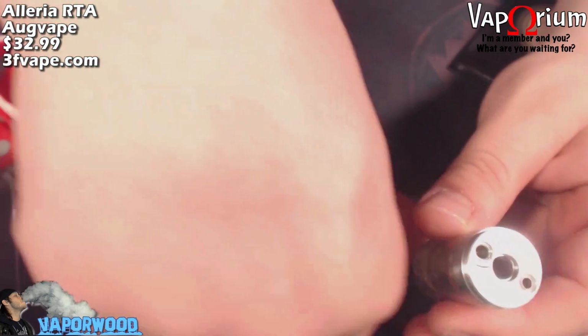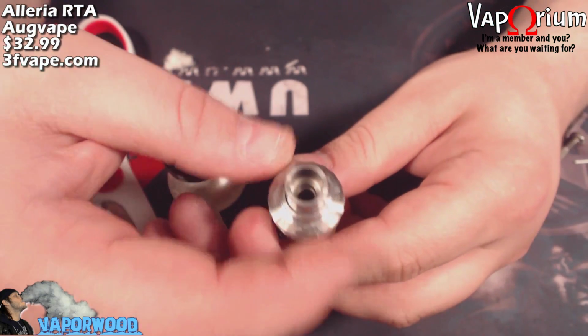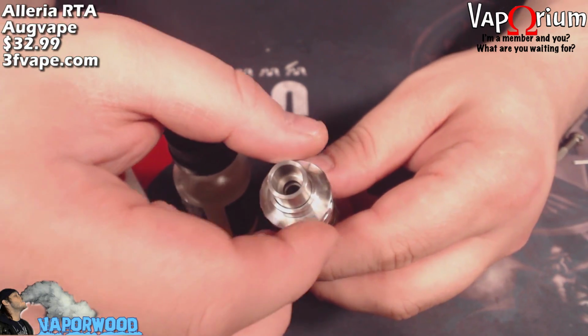Alright, we pretty much got her full. We're going to screw our cap back on. Like I said, same thing with the threads. They're not the greatest, guys. Machining could be better on the threads.